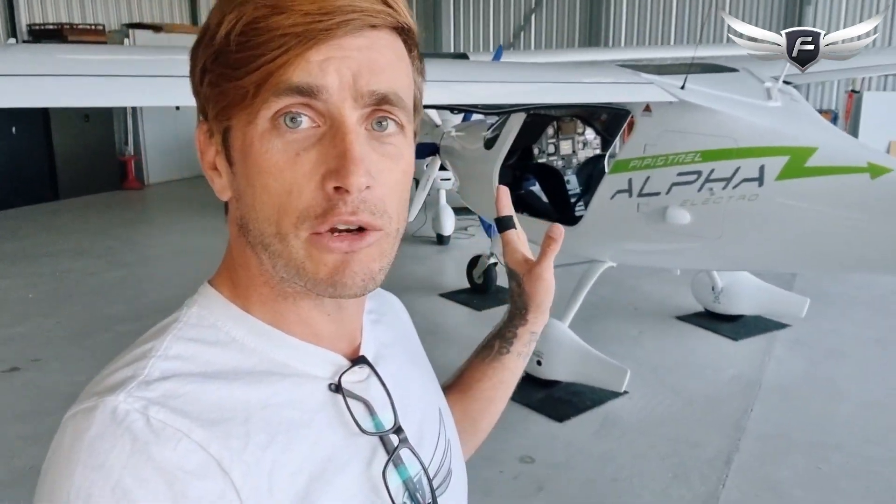Once you've learned to fly and achieved your recreational pilot certificate in this aircraft, you can fly other aircraft. It's a regular license to fly, even though you've done it in all-electric. However, you might not need to fly other aircraft because Fly on E are making many of these available to hire pay-per-hour to graduates of our flight schools.